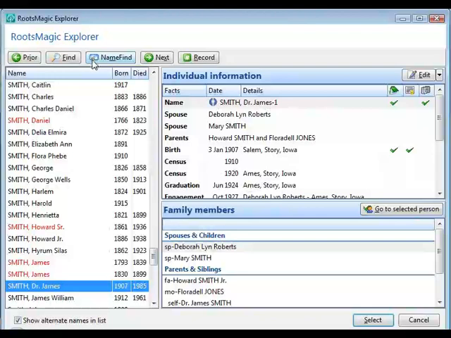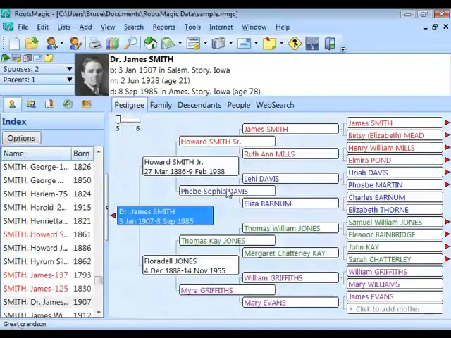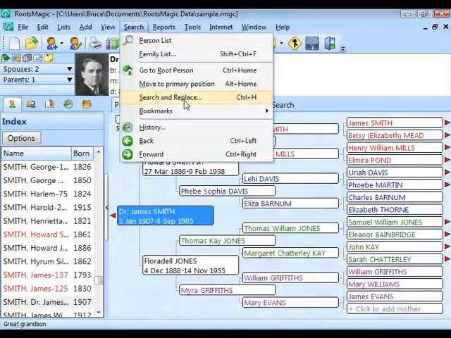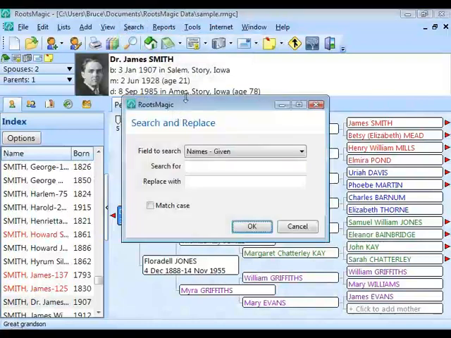Okay, that being said, the last thing I'm going to show you could hurt your data, so be careful with it. And that is, under search, you have the option search and replace. So if you're worried about hurting your data, don't use this one. A search and replace will search through your database looking for information, and you tell it what to search for, and if it finds that, what to replace that with.